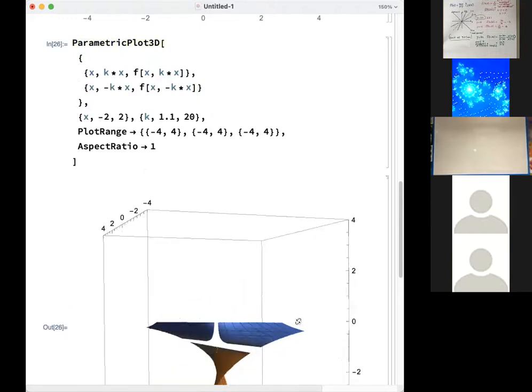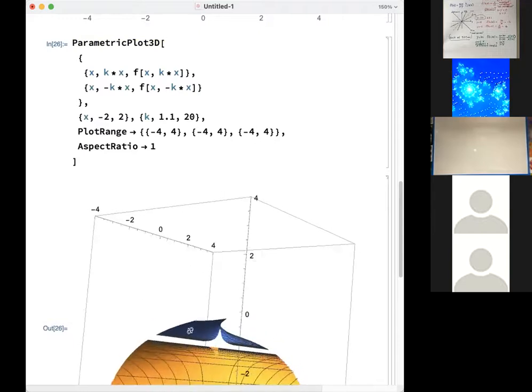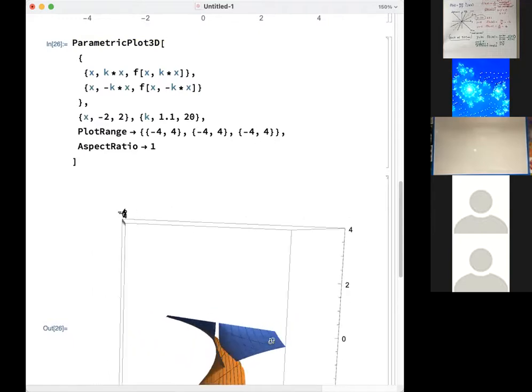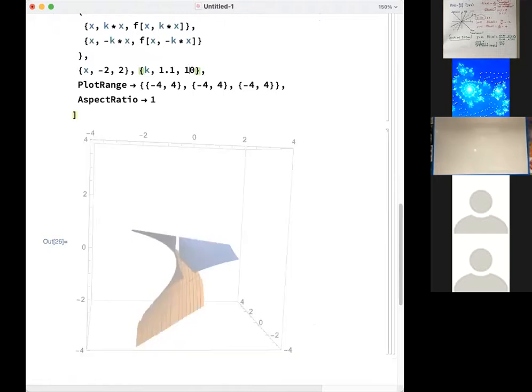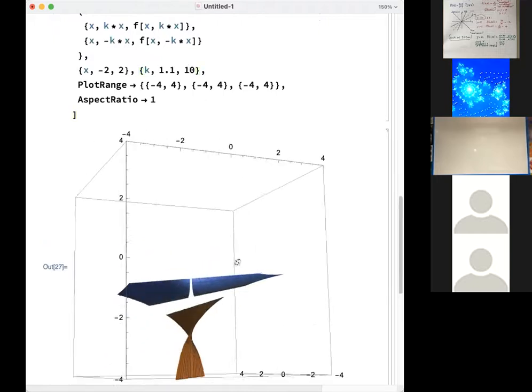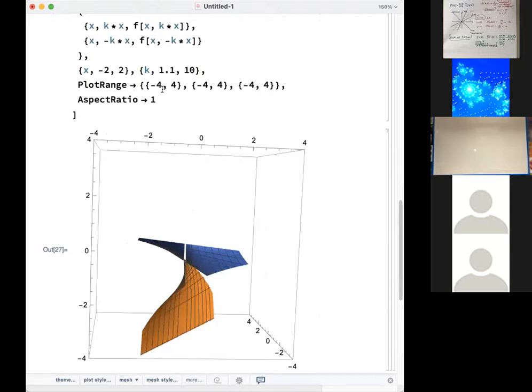Okay, I'm getting more of this twist action. And Mathematica separates the two things I do by plotting the part in yellow and the part in gold and the part in blue. Let me cut that down to 10 right there. Good. And let me see what else I could do. What about K's between? Right now I've got K's from 1.1 to 10 and minus 10 to 1.1. What about the K's in between minus 1.1 and 1.1?